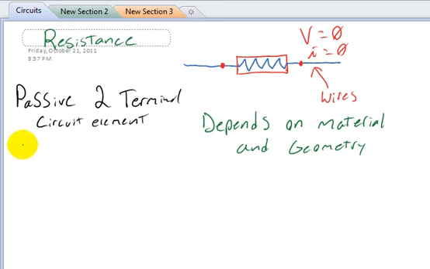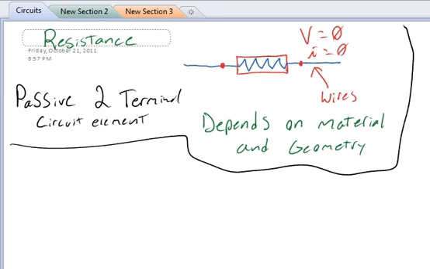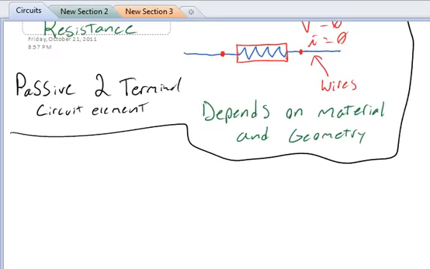But I don't really want to talk about a resistor. I want to talk about resistance, and they are different. Sorry, my phone keeps going off. Resistance is different from a resistor in that any passive element in your circuit can have a resistance. It doesn't have to be a resistor. A light bulb can have a resistance. A computer screen, you name it. If it's got current going through it and it's got a voltage drop across it, it has to have some sort of resistance due to Ohm's law.